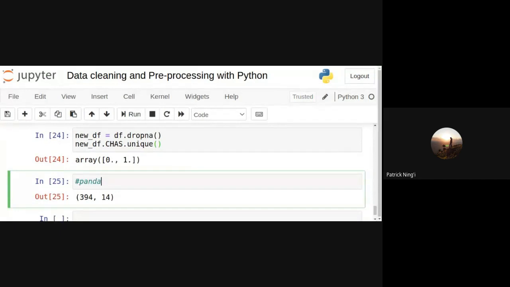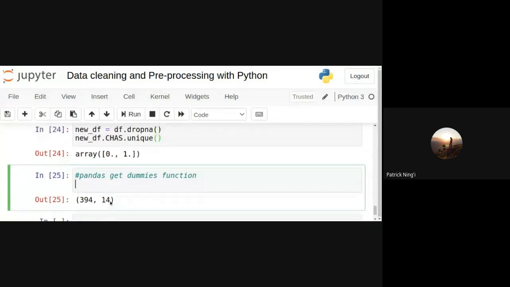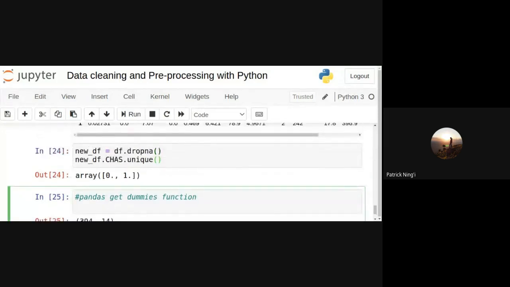So you can use the pandas get_dummies function. Create a new data frame that will contain this column which has been encoded. Call it encoded_df. For that, first let's point out that our categorical column is called chars, and then encoded_df we obtain this way.